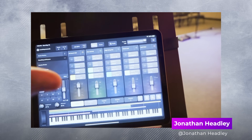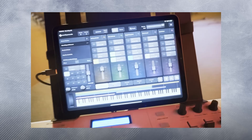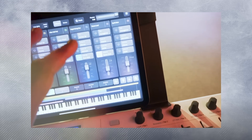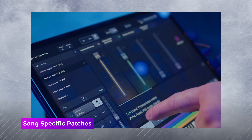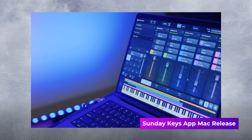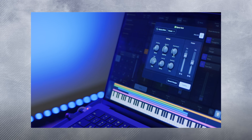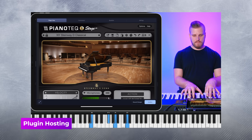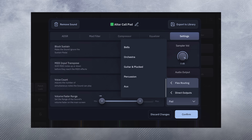So this is the keys rig. Sunday Sounds had just put out their iPad software, and it's great. They're always updating new sounds. This just made all of this really, really simple. I am excited to announce that with the latest update to the Sunday Keys app, we are bringing support for song-specific patches to the standalone Sunday Keys app. I'm excited to share that the Sunday Keys app is now available for Mac — head over to the App Store and check it out. Today's your first look at plug-in hosting inside of the Sunday Keys app, and we've recently updated the app to include support for multiple audio outputs.